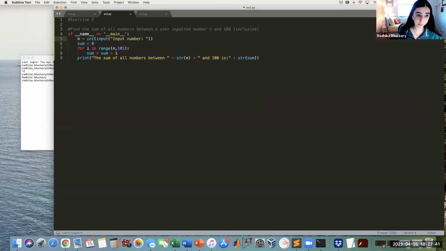And then outside of the for loop, I am printing the summation of all the numbers. So just for the sake of experimenting, I want to show you guys how important indenting is. So I'm not going to indent this piece of code right here, and let's see what it outputs.